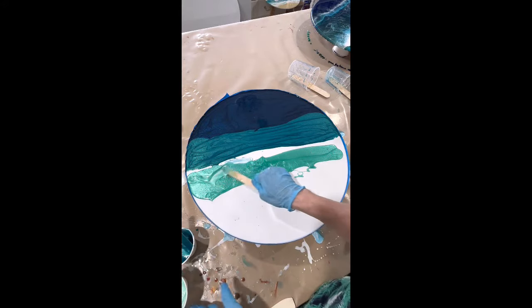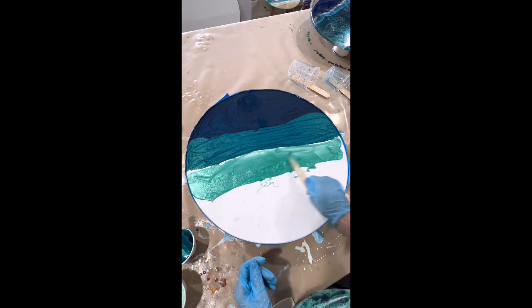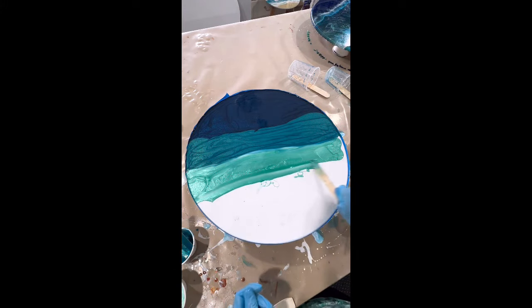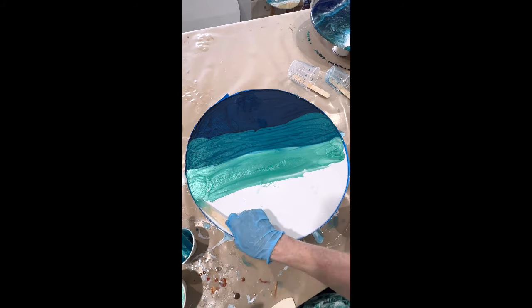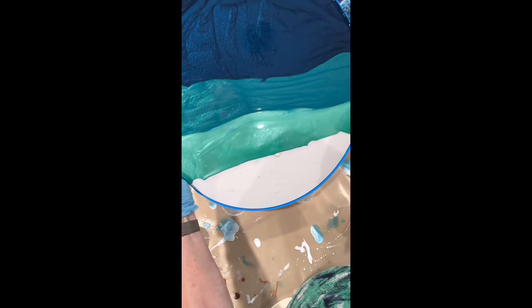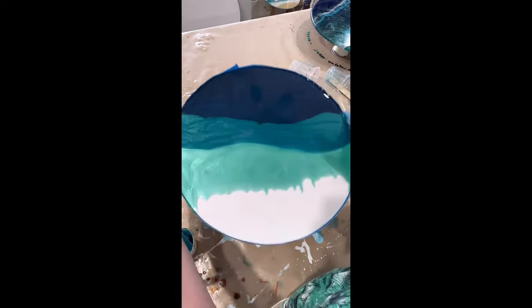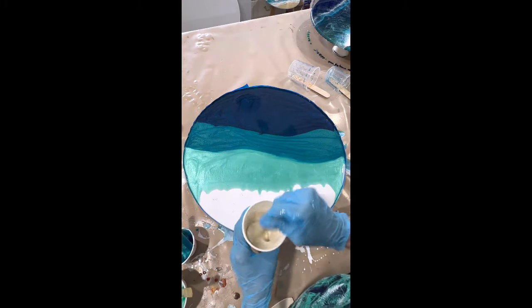Okay, so this is that area, as I said, closer to the sand. What I'm going to do, I'm going to tilt it so that it all sort of starts to run down a bit this way. Okay. And then I'll put it back again this way just to take it back up. Then we're going to put our sand along.